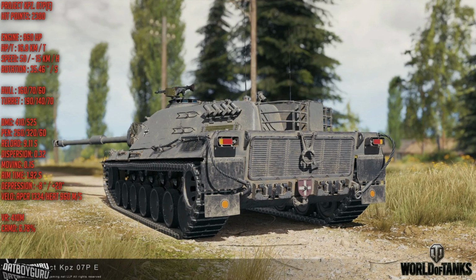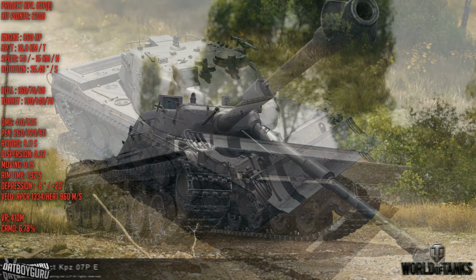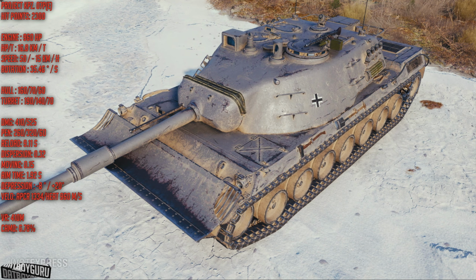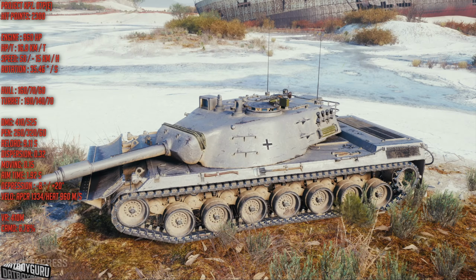But judging from the stats that we do have now, this is pretty good, because 410 alpha damage with a 9 second gun, which means you can possibly get the reload times down to 7.5 seconds, with food consumables, with crew skills. Dispersion 0.32, moving dispersion 0.15 means you probably do not need to run a vertical stabilizer just like a Chieftain. Most people that play Chieftains do not run vertical stabilizers. Instead, they run the hardening, they run a turbo, and they run a rammer.